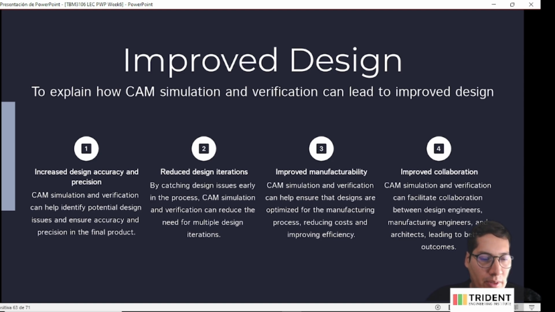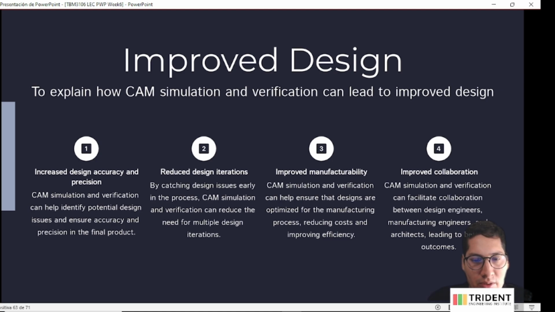The benefits of CAM simulation and verification will be to have increased design accuracy and precision. The CAM simulation can help to identify potential issues, and we will have a better precision on the final product. We will have reduced design iterations by catching design issues early in the process.